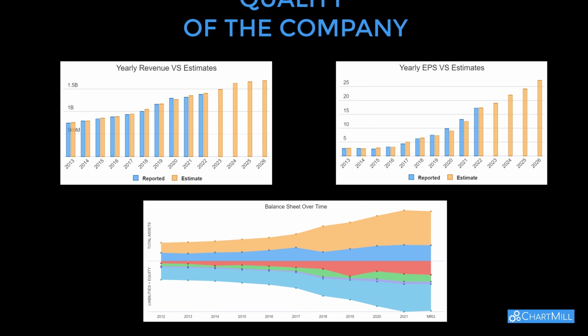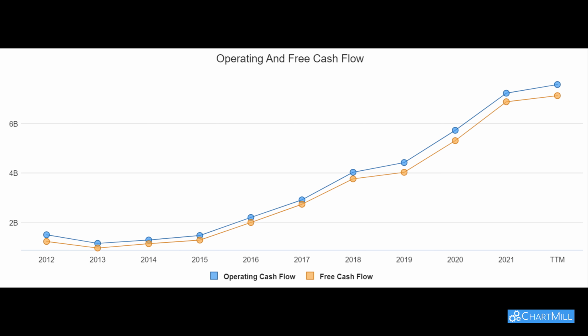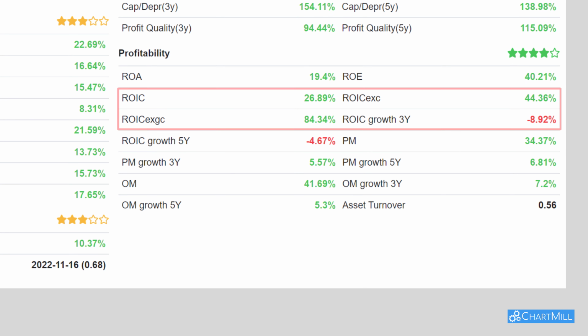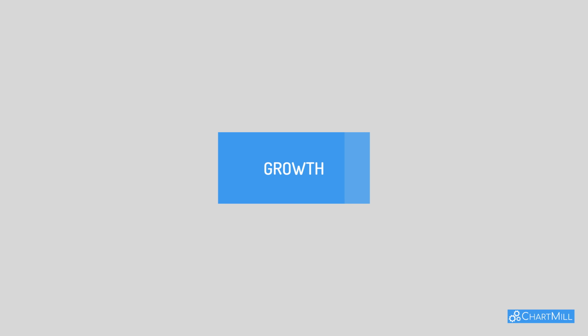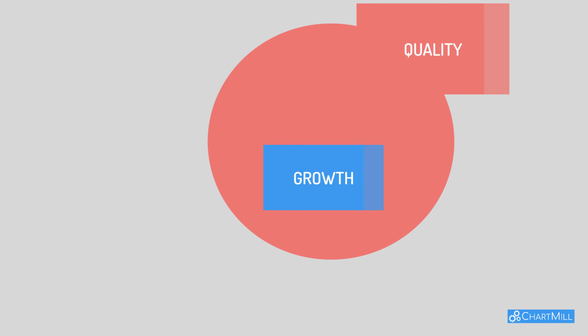The track record reflects strong organic and stable sales growth and similar profit margins. A characteristic of such quality companies is that they convert a large portion of realized profits into free cash flow. Thereby, return on invested capital is one of the most important parameters by which true quality companies stand out from the rest. Unlike the typical growth investor, the focus of the quality investor is much broader. While growth is a structural component of quality investing, companies must also be profitable.